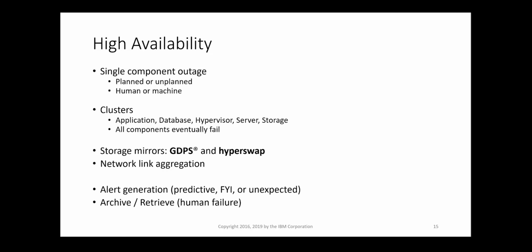When we're looking in the Z space, one of the things we look at is GDPS and HyperSwap. How do we keep FICON storage, how do we keep ECKD storage online at all times? It's a big investment. But people say, well, that is expensive because I've got one storage server, one DS8000. I need to buy two more to do this the right way. I need at least two more. And everybody goes, do you realize how much money that is?